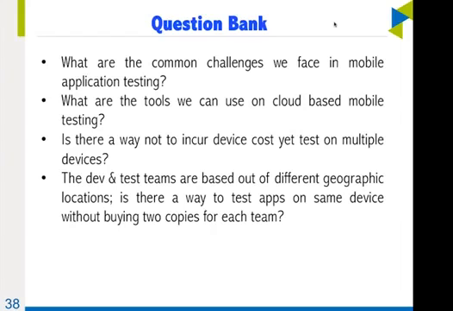An important question: if your dev and test teams are based in different geographic locations, is there a way to test an app on the same device without buying two copies for each team? This is a very good question. Through API test, and any cloud-based tool, all the teams can have logins and use it. So the recommendation is to start using these cloud-based mobile app test tools. It's a kind of collective space where you get all the tools stored in a single location. It gives you access to physical devices, and you don't have to bother maintaining them.